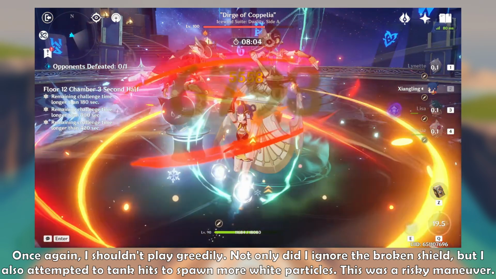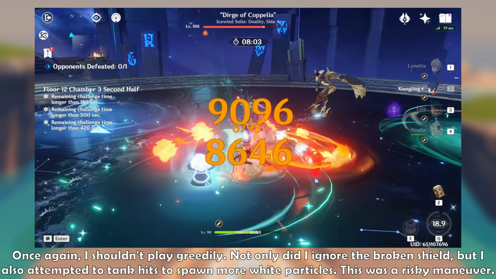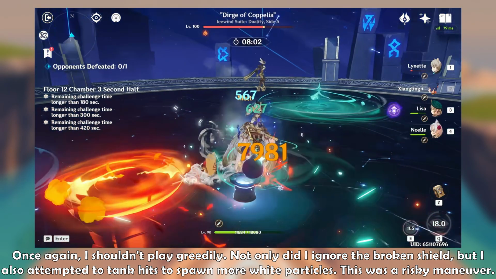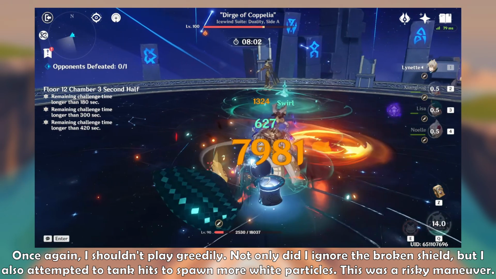As a reminder from the 4.1 Spiral Abyss run against Coppelius, a helpful tip is to keep your camera pointed at Coppelius when he skates to the outer ring of the arena. This allows you to discern when you should dodge his attacks. However, in my case, I decided to attempt tanking his attack, though I made a mistake in the process.